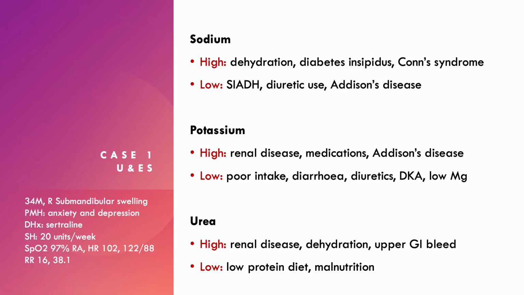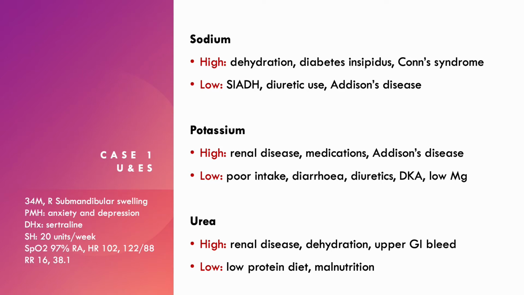So causes of low sodium: syndrome of inappropriate ADH production, diuretic use, and Addison's disease. So syndrome of inappropriate ADH is where the body produces too much ADH, and this causes the body to retain too much water. There are many different causes, one of those being cancer. Addison's disease is an issue with the adrenal glands where they don't produce enough steroid hormones. In terms of signs and symptoms you'd see with these patients, they have nausea and vomiting, headache, confusion, lethargy, muscle weakness, and it can also lead to seizure and coma.